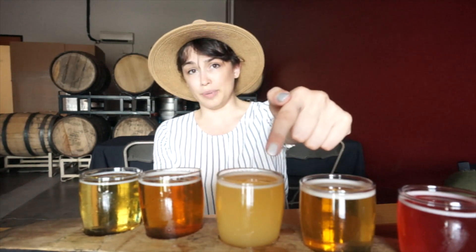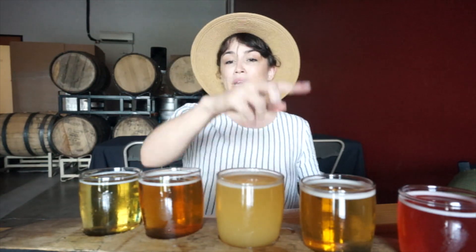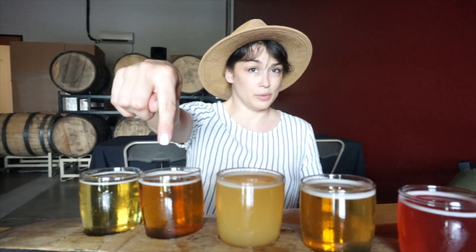They have all these interesting things in there. This is a Cryo Phaedrus IPA — they're basically taking hops, freeze-drying them, putting them under a microscope to find where the lupulin is, the usable parts, then removing all the roughage and plant material — kind of like what you would do with hash when dealing with marijuana. Ostensibly, instead of adding three pounds of hops when brewing, you'd use like five ounces of this powder. In this hazy, which has oats, they added a whole bunch of those cryo hops.